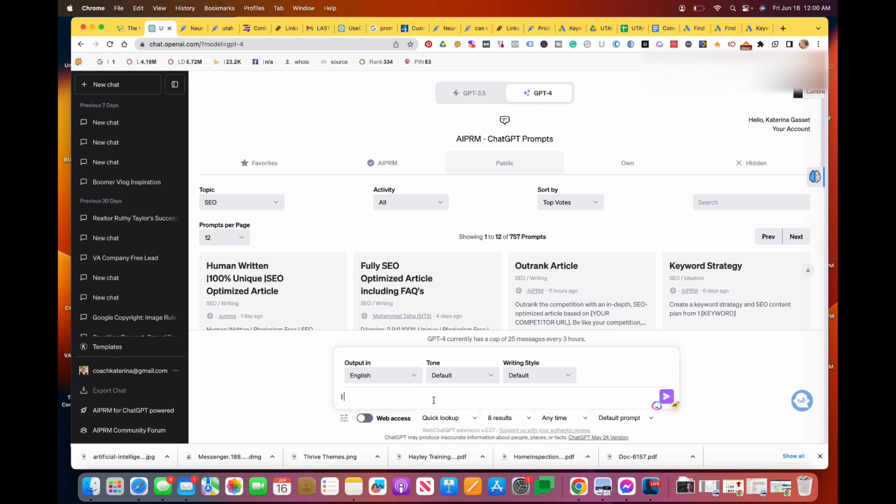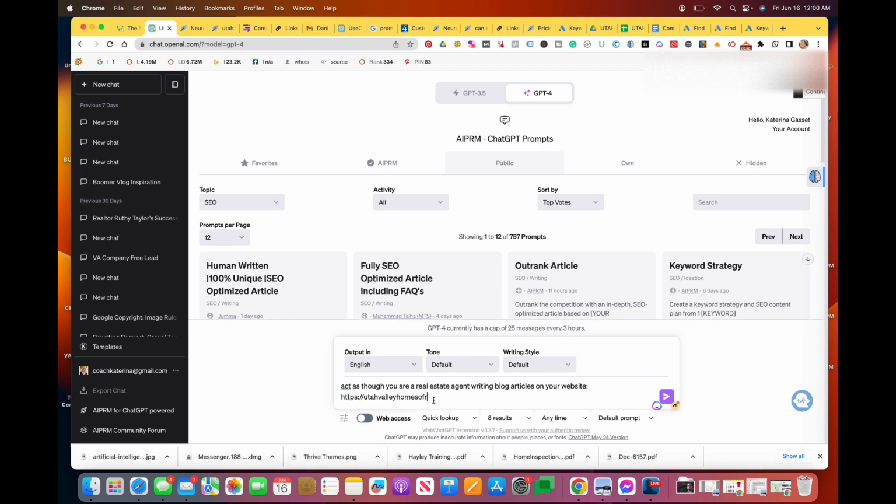So here I'll write: act as though you are a real estate agent writing blog articles on your website. Oh no, we're just doing an overview.